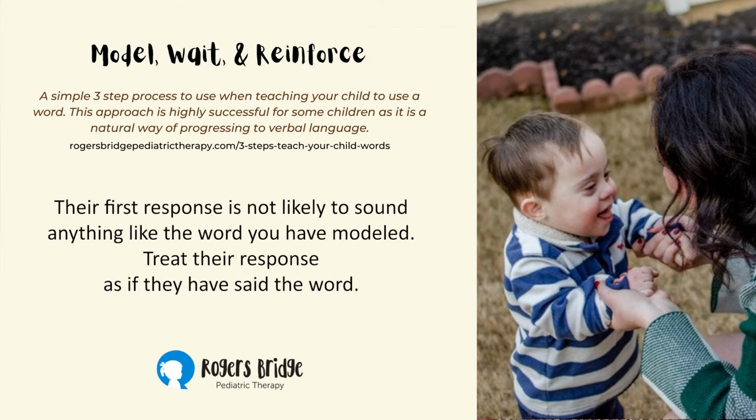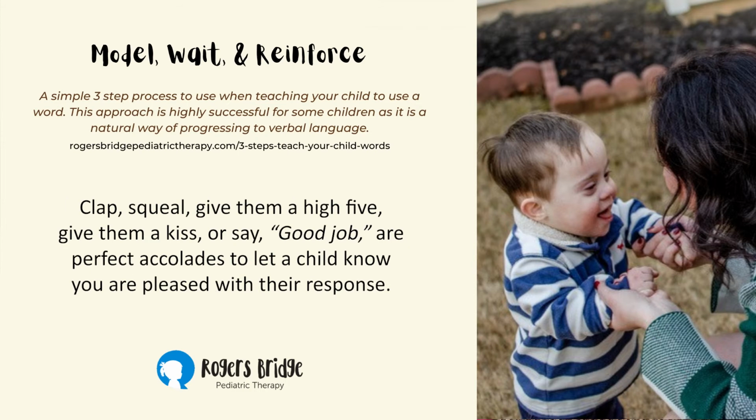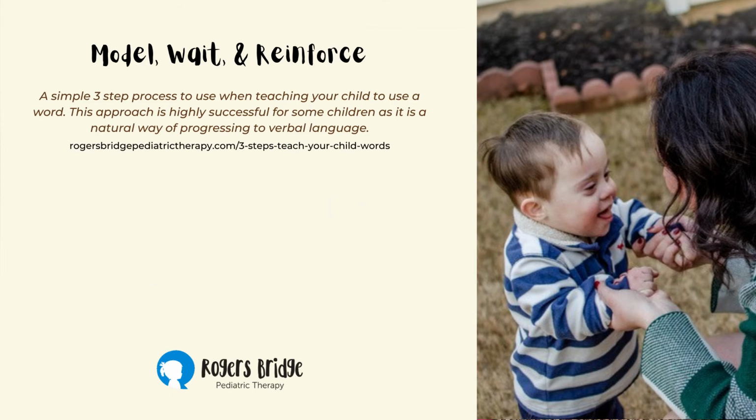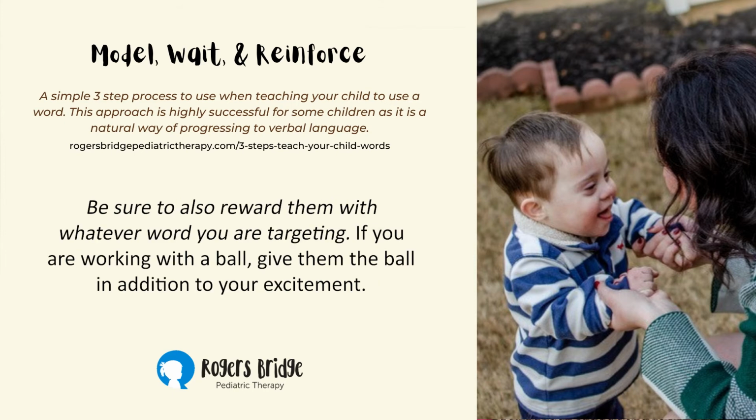Their first response is not likely to sound anything like the word you have modeled. Treat their response as if they have said the word. Clap, squeal, give them a high five, give them a kiss, or say "good job" are perfect accolades to let a child know you are pleased with their response. Be sure to also reward them with whatever word you are targeting. If you are working with a ball, give them the ball in addition to your excitement.